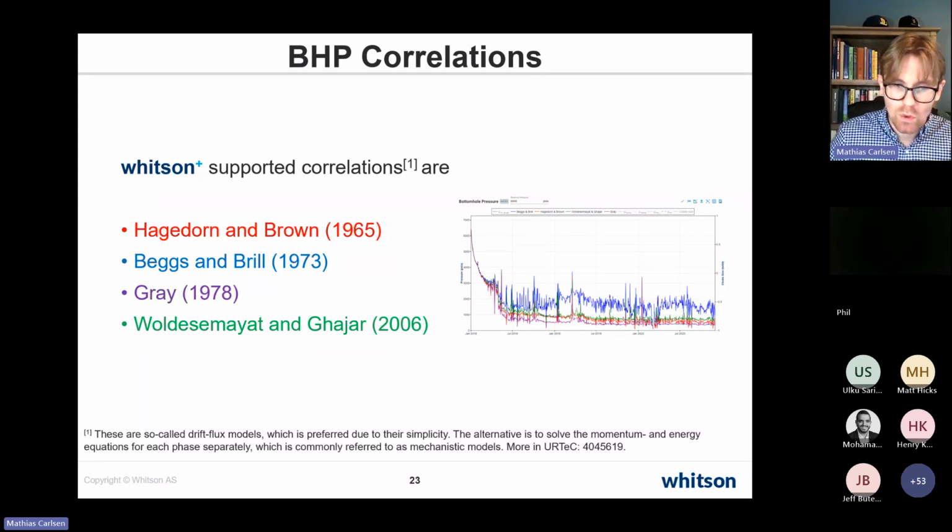So they're an alternative to a more complicated method, which would be to solve the full momentum and energy equations for each of the phases separately. And that's what you typically hear about as a mechanistic model. Okay, so none of these are so-called mechanistic models. And then you have transient models that are more complicated than that again. But as you'll see, these are very functional, practical, and they are actually accurate enough for the engineering exercises that we're dealing with, at least the ones that I'm exposed to, and we can look at how accurate they are a little bit later.